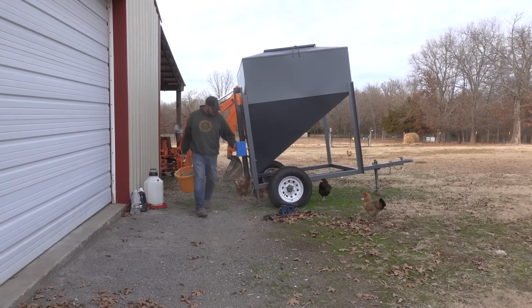So I'm gonna go get the tractor put up, and I promised you guys I'd show you an update on the MU feeder to see if they're using it or not. So let's go feed Mojo. He's sitting here. He was up here looking at me. I don't know where he went, but let's go feed him.